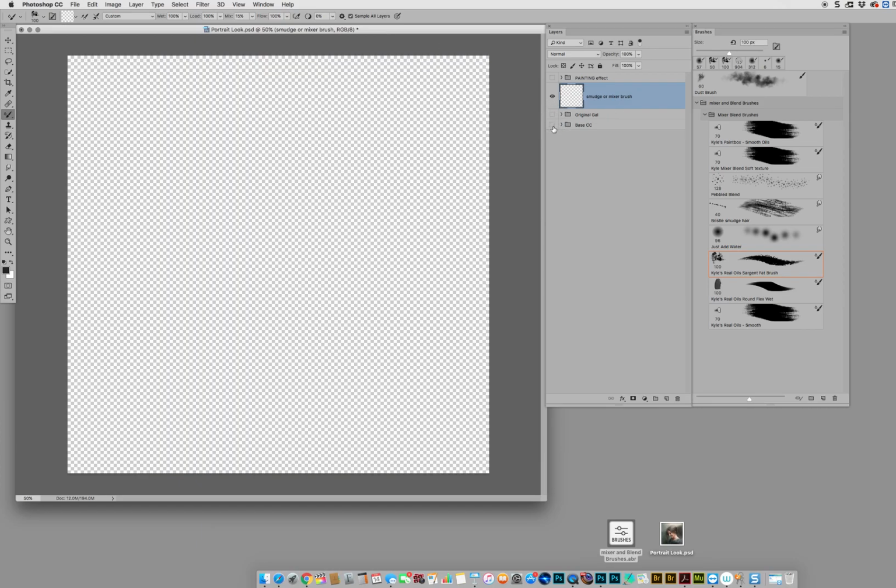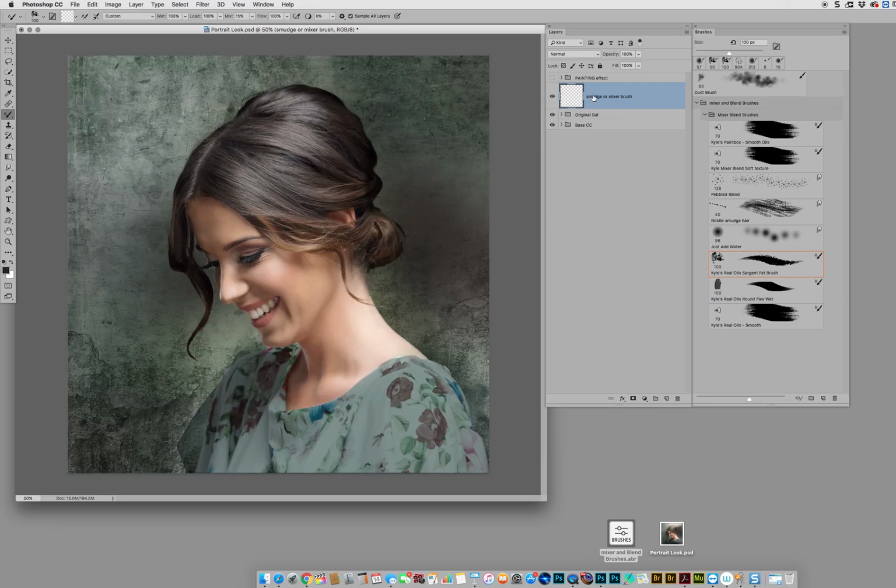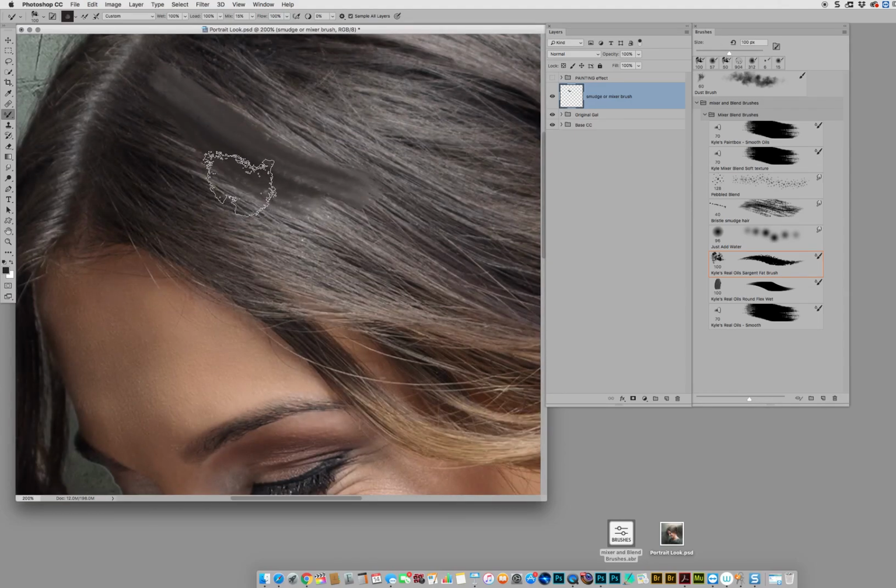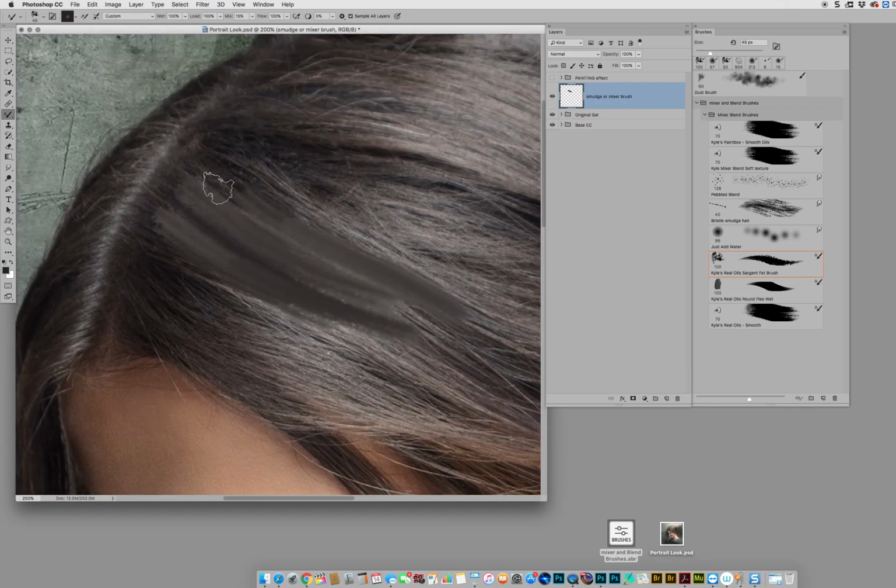And if you look over here to the right, I've made a blank layer that I'm going to now start painting or smudging. So I'm going to start here in the hair area, and I'm going to click and drag. And just for this demo, I'm going to zoom in so you can see. Here's the cool thing about these brushes: you don't have to load it with paint or texture. It's going to grab it from the image underneath.